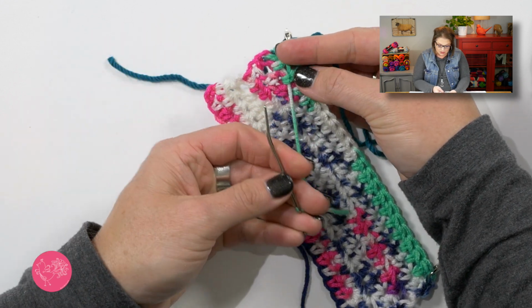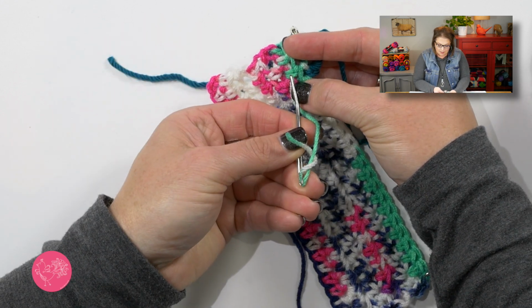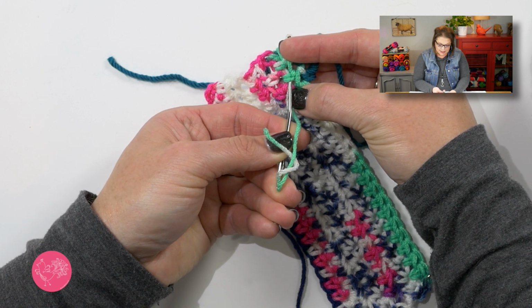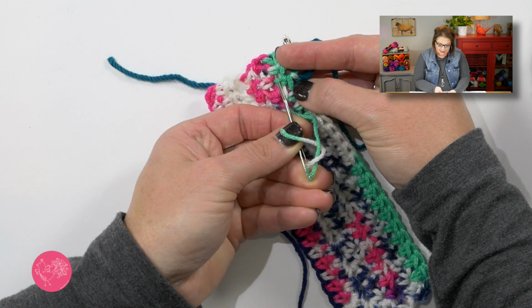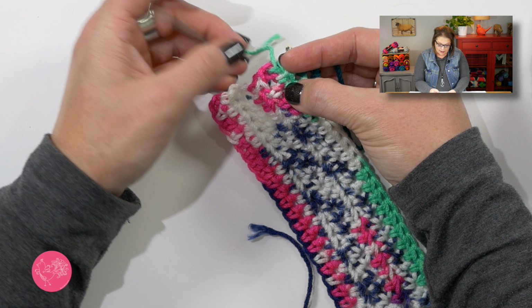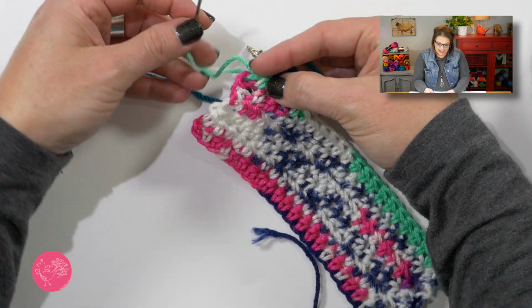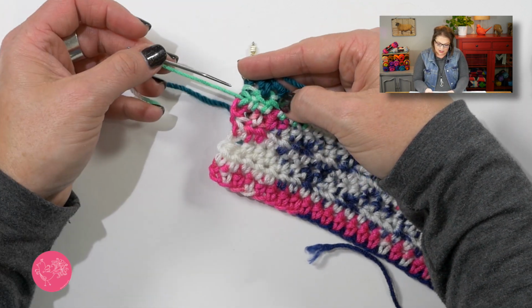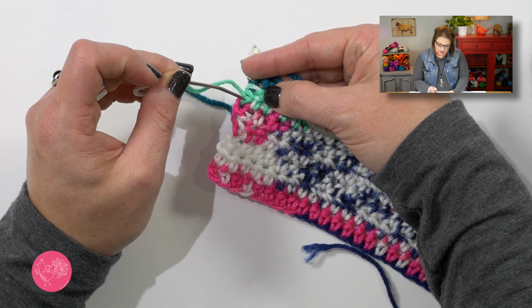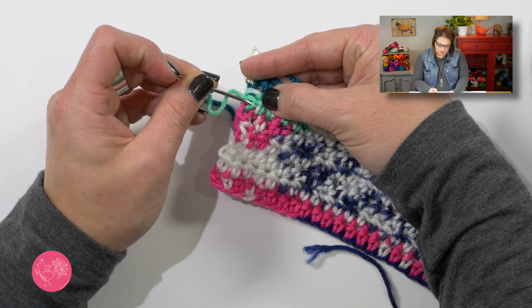I want to make sure I don't pull too tight. And then I'm going to come back. So see how I have a little V right there? I'm going to skip over that first one, go into the second and come back. All right, so I just went east and west. Now, what I like to do is go east or west one more time, okay? So I would jump over this first and come back.